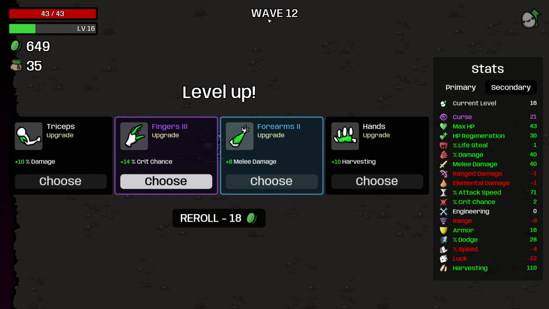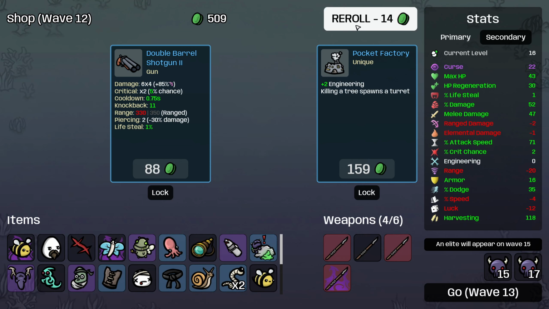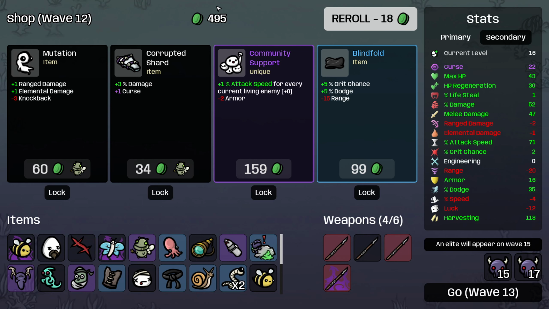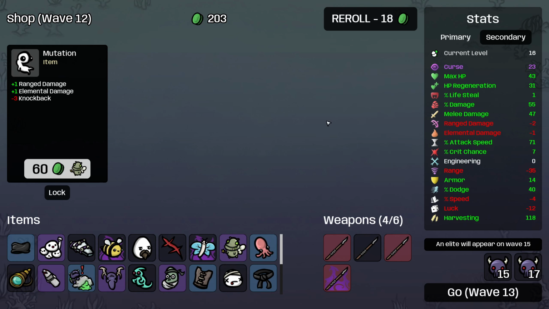Of course, we get 14 crit chance, but I'll just take 8 melee damage. A cursed Peaceful Bee is 7% dodge, which is great. So we'll take that. We'll take the percent damage and roll. Community support is a lot of attack speed for -2 armor. I mean, compare this to the Ashes. We get probably like plus 50% attack speed from community support. And it only costs us 2 armor, not like 10. I'll definitely take Corrupted Shard, community support, and Blindfold.